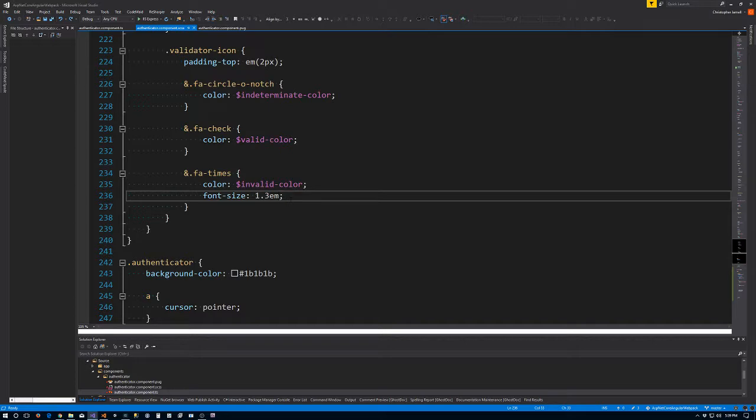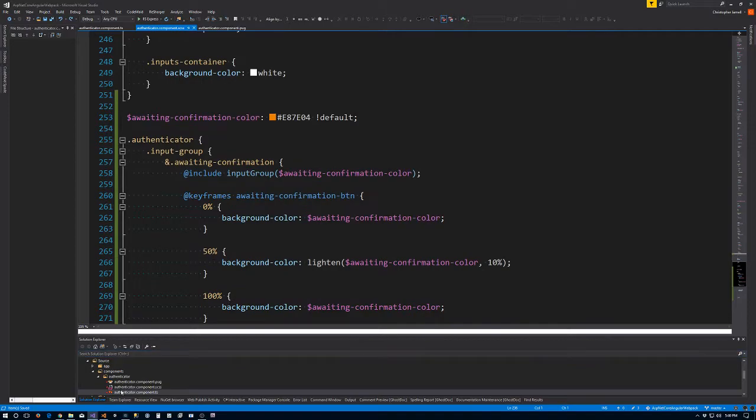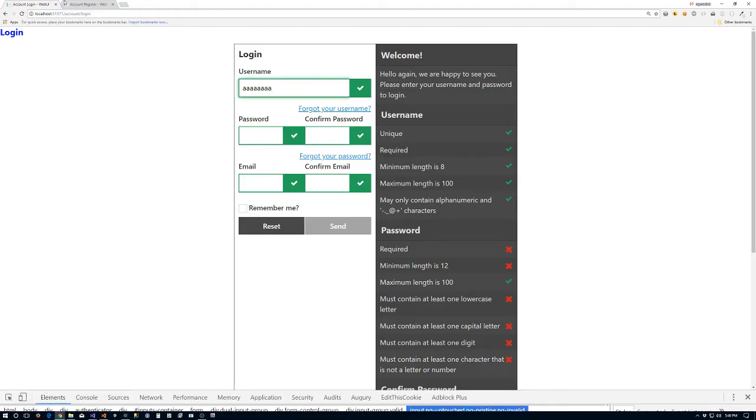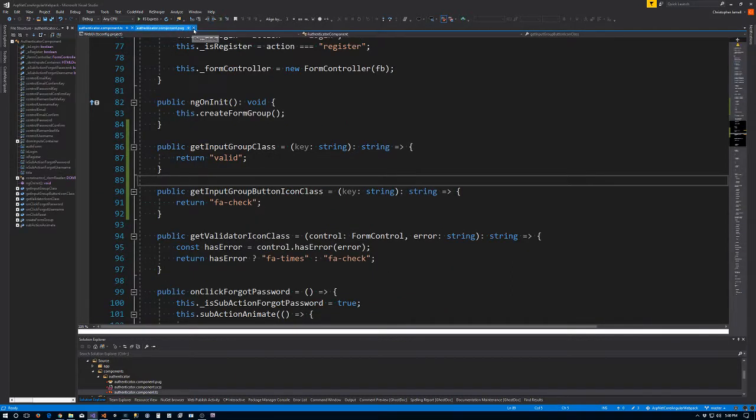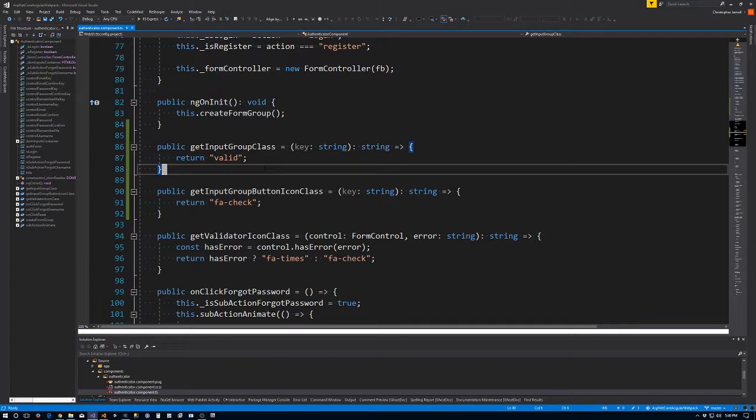So what I'm going to do is remove the correction that I made earlier. So we no longer need that. If I go back, refresh, 1, 2, 3, 4, 5, 6, 7. Next one, now we have a much smoother transition, doesn't change around. And at least for the next 5 minutes, that's the way we're going to keep it. And I think we're going to go ahead and close the style sheet and the template, and we're going to focus just on the TypeScript file now.